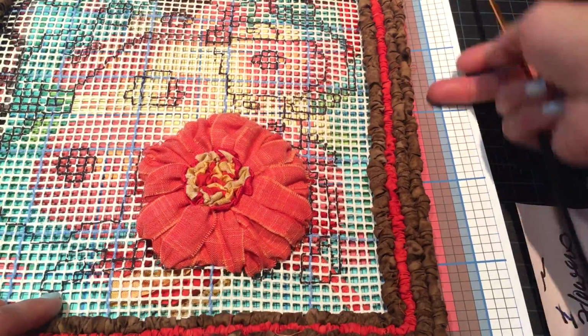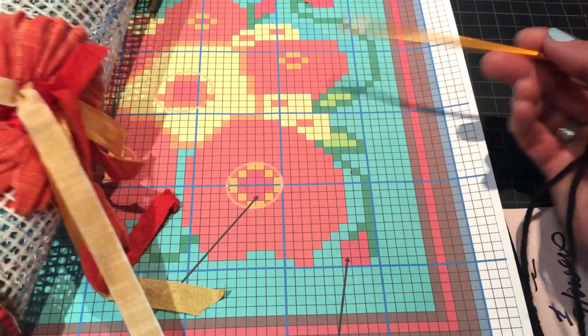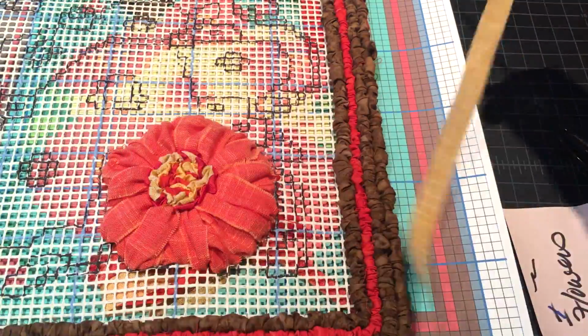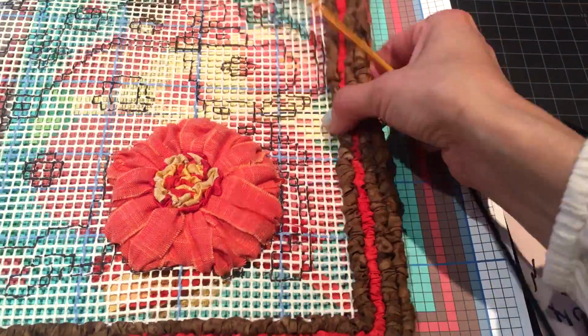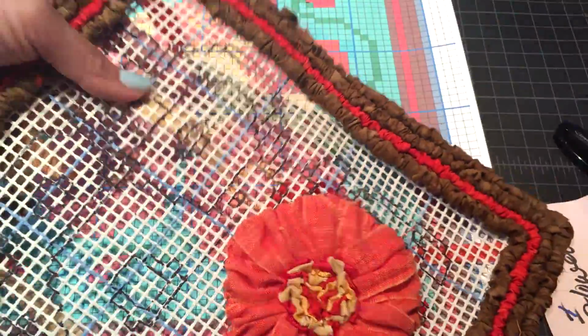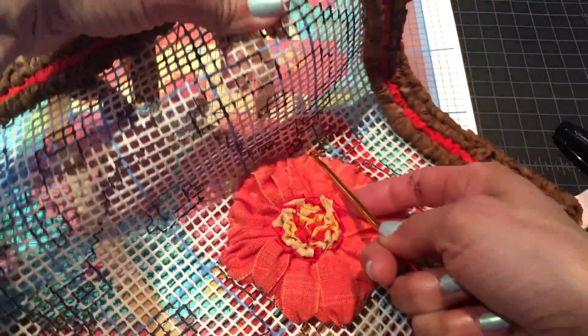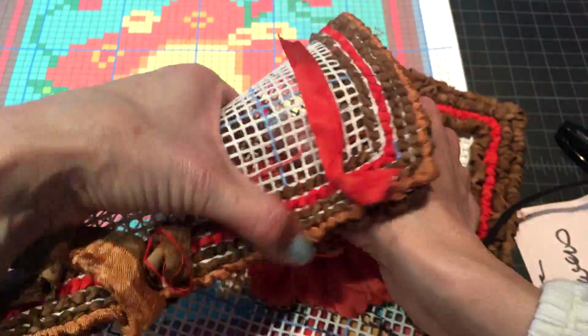And here the flower center is complete with ribbon around the edge and on the inside. And now we want to lock or hook the smaller flowers. You definitely want to use locking medium for this part. Sometimes locking medium serves to hold your loops in place, but also to give your design shape. It creates direction. And these small little flowers definitely need locking medium to give them shape.